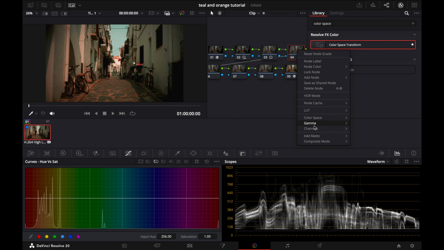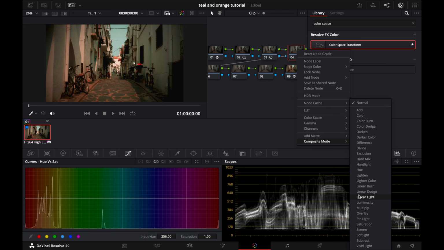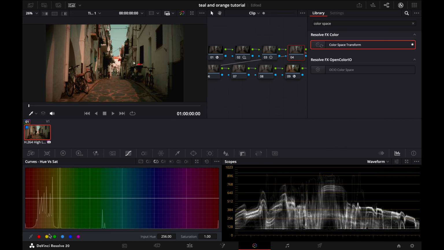Next go to composite and luminosity, then bring up the yellow and blue part of the hue versus lum curves. This technique will bring up the density for the color of your clips. Then, try to understand the hue versus saturation curves as you can spice your footage with it. As you can see in this footage, red is too overpowering, so I decided we can tone it down a bit before grading it towards teal and orange.